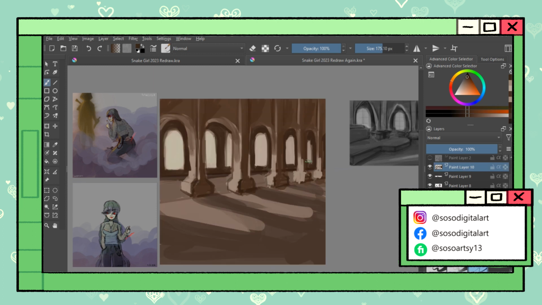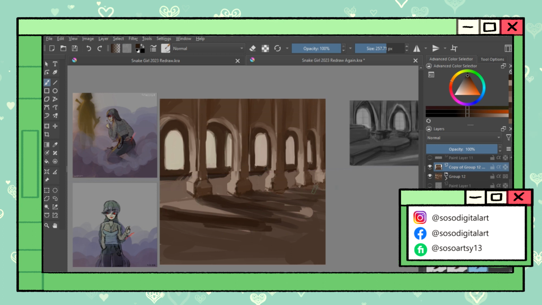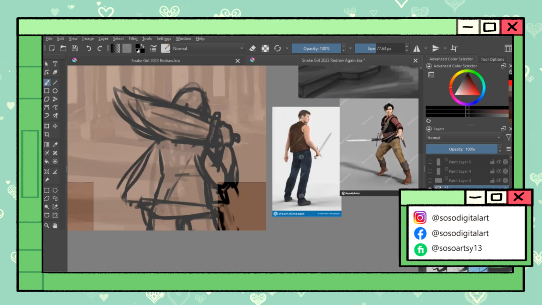I painted the background in a brown monochrome for this new artwork, then blended in some purples and blues to give it more variety. I also added hints of yellow for highlights. After stepping back, I realized that the shadows cast by the columns looked off, so I adjusted them to look more realistic. Another change I made was adding some more detail to the opponent.